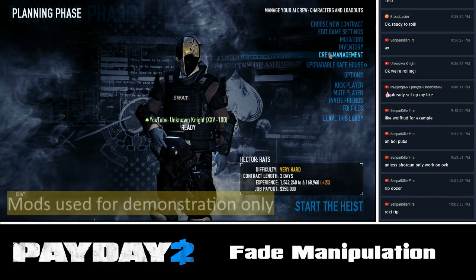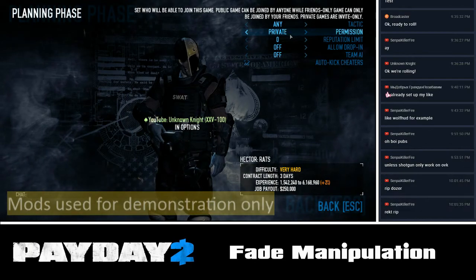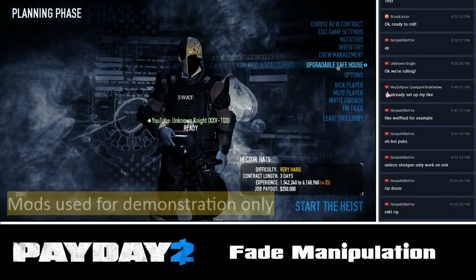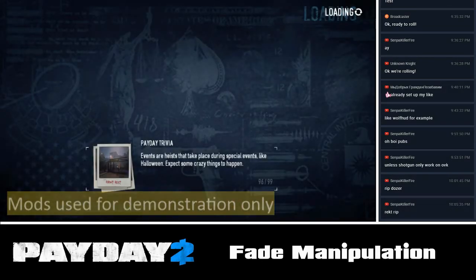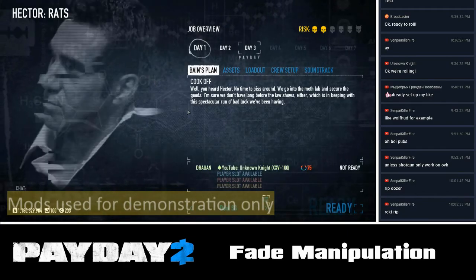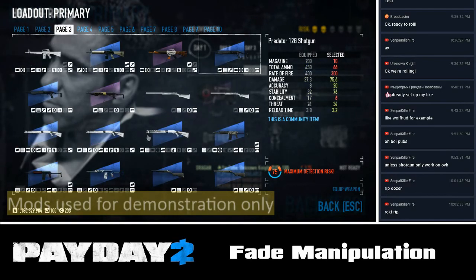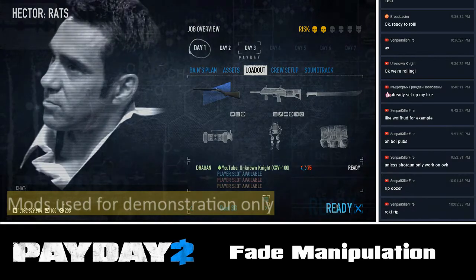Where is that, game settings? Where's the AI? Okay, let us just enable AI. And okay, last thing I want to show you is that at the end of the assault wave, after the assault wave finishes, the hostages will turn into retire. So let me just show you that.